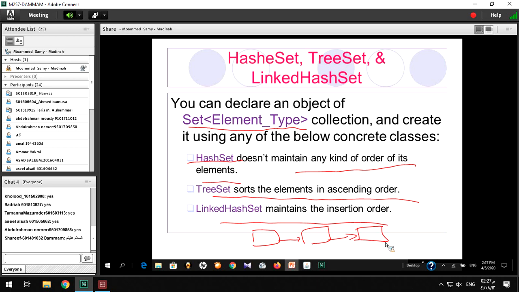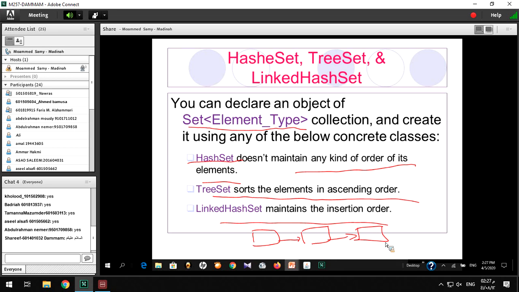But HashSet does not keep any order. It is the most general form. Of course, no duplicates, but at the same time, it does not maintain the order, alphabetical, ascending or descending. No order is maintained under the HashSet.